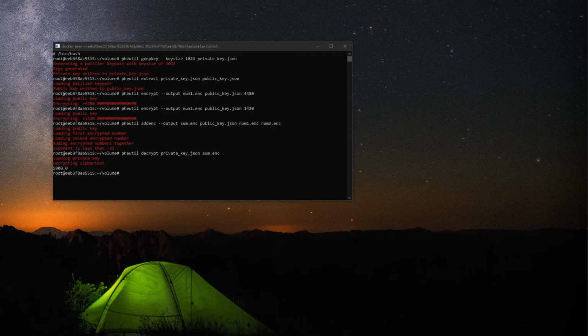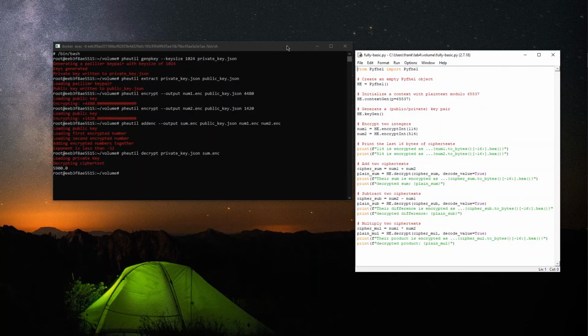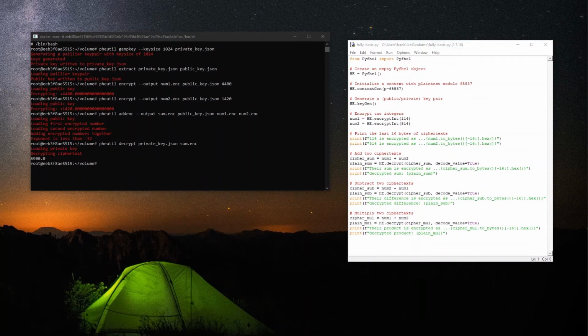In addition, the same operations can be conducted using a Python script. So here I have the fullybasic.py file, which is also located in your lab manual. This is section 4.2. And this uses Python to basically do the same thing done before.